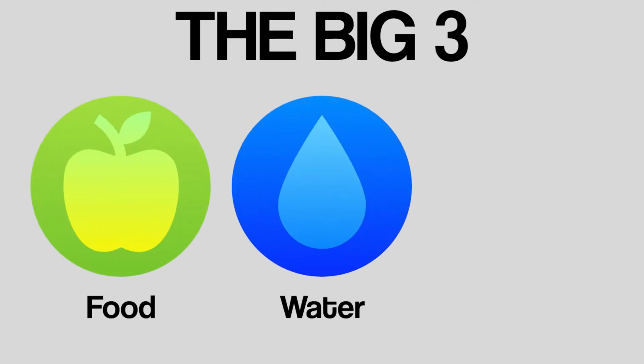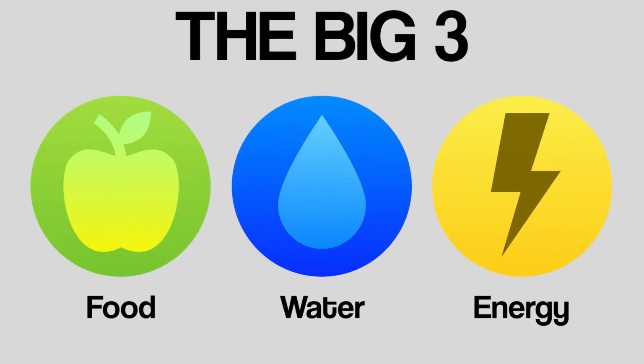Here at Simple Geography, we call these the Big Three, because they are undoubtedly some of the most important resources to everyone on the planet. They are food, water and energy. Remember our definition. These three things definitely all count as a resource because there is a supply of them that people use or sell to make money.